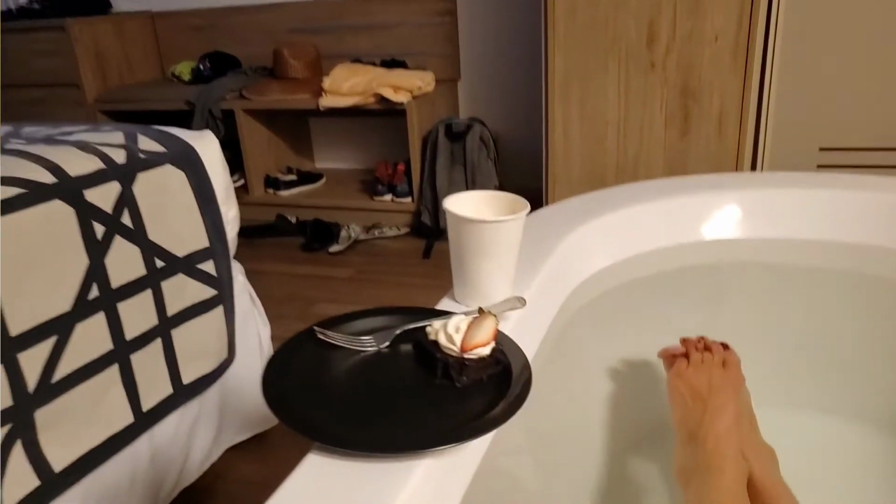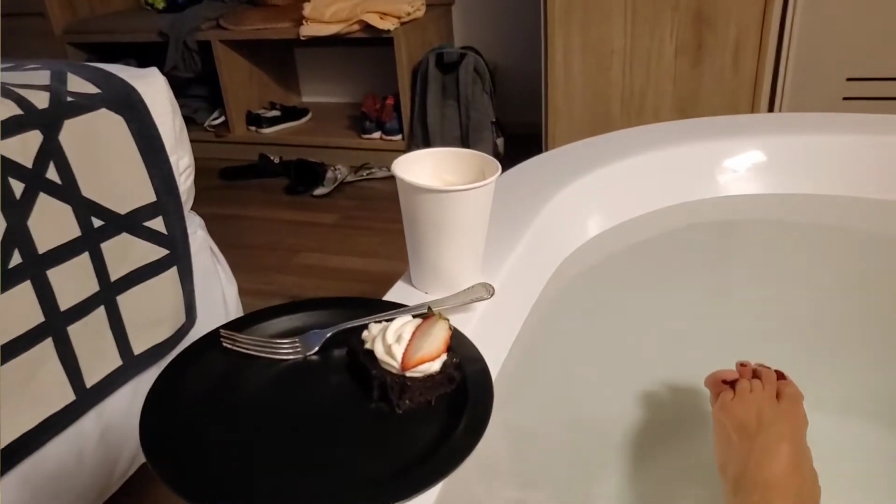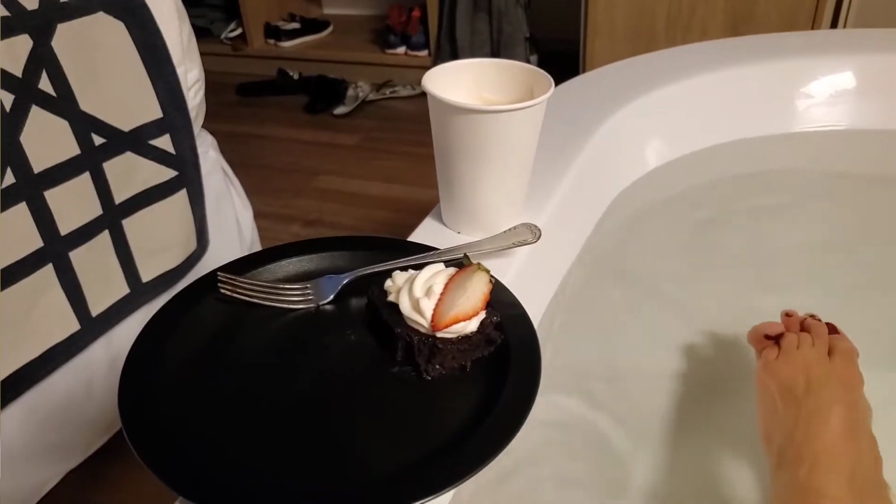and one pink line after about 10 to 30 seconds. We weren't really expecting to see anything, but we were hopeful. And then I just got into the bath immediately after, which was delightful. I had a macaroon in the bath. And then I got out of the bath and the pregnancy test was still sitting on the counter.